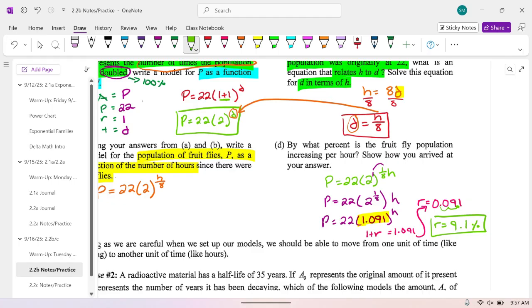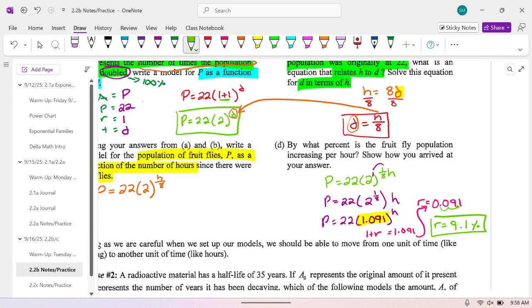All right. Now, why did we do all that? Well, it's just to show that sometimes not all of your growth is going to be in the units that they give you. So remember, when we talked about growth and decay, T typically represented what time period or time frame? So we know T equals time, but what units was it typically given in? Years or hours. So in other words, in terms of 1, so like 1 year's passed, 1 hour's passed, 2 years passed, 2 hours passed. That's what our variable represented.